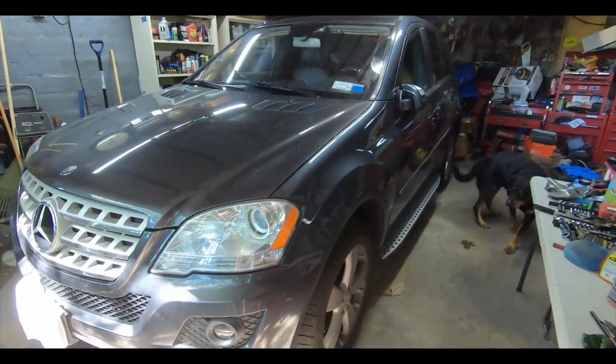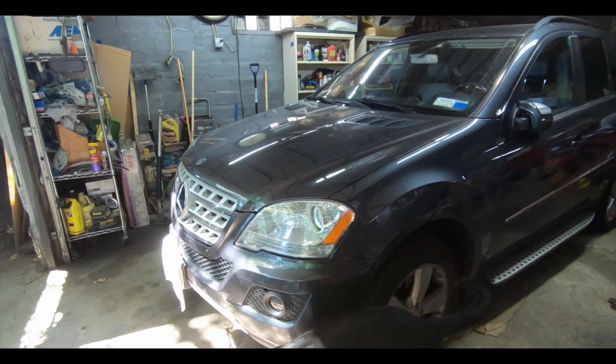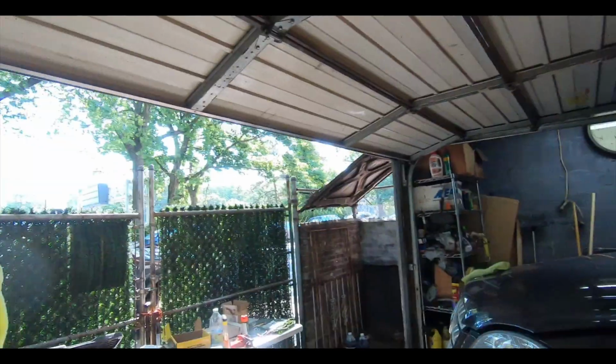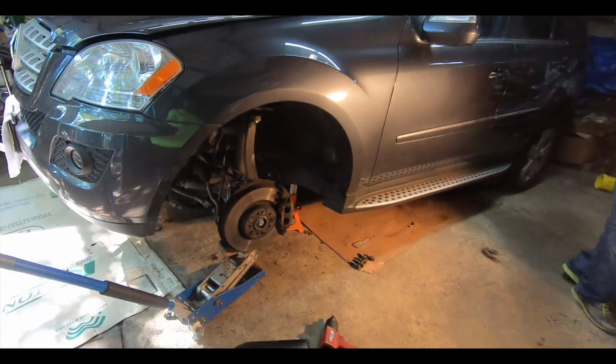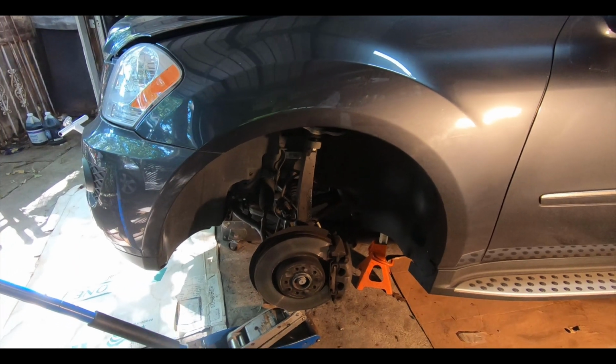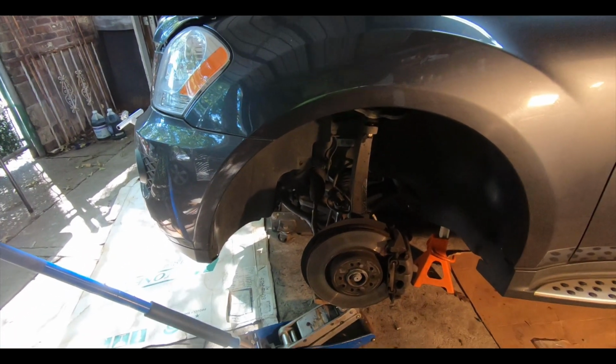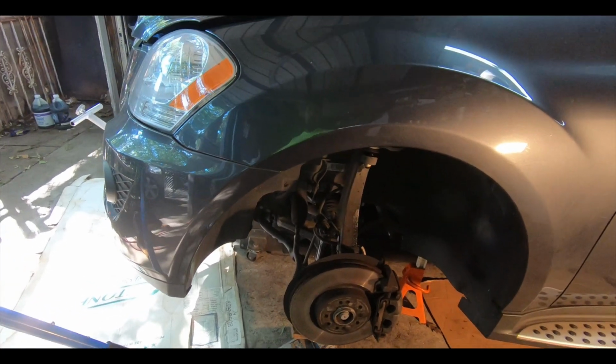So let's get started. We got to get the car jacked up, we got to get these wheels off, and then we'll go from there. All right guys, we got the Mercedes jacked up, supported. We got the jack stands under it just to be safe. We've got a smaller jack under the whole front wheel assembly to take some weight off of the shock.